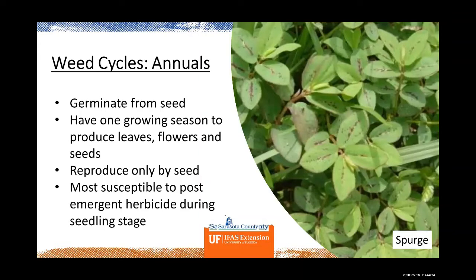So if, for example, you see pusley plants last winter, they are not the same plants you will see this coming winter. What happens is a mother plant will produce seeds, and then that mother plant will die because it's an annual weed. It will complete its life cycle in 1 year. And then you'll have a new generation of pusley weeds the upcoming winter. So annual weeds complete their life cycle in 1 year.